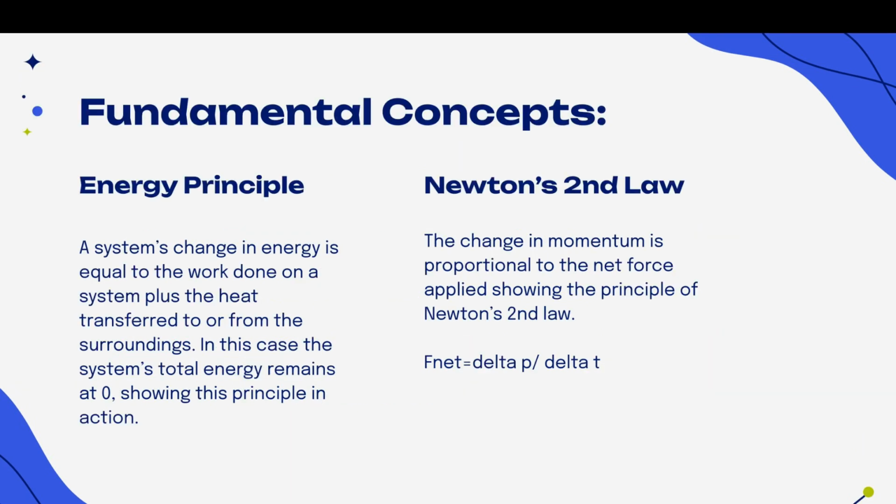So the fundamental concepts we're working with are the energy principle, in which a system's change in energy is equal to the work done on the system plus the heat transferred to or from the surroundings. In this case, the system's total energy remains at zero, showing this principle in action. We also use Newton's second law, as the change in momentum is proportional to the net force applied, and F net equals delta P over delta T.